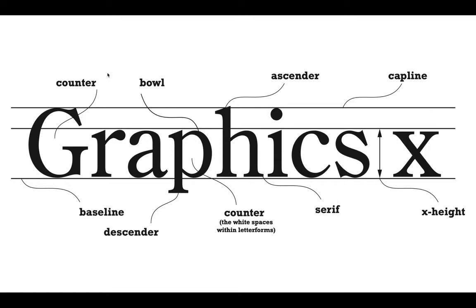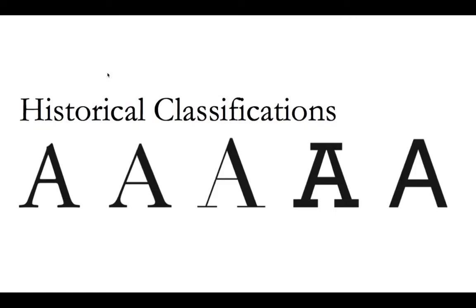And again, I'm just giving you the basics of what typography is about, but you'll understand as you look that what makes one font different from another is everything on this page. So your bowls and your counters might be different. Your ascender might be really high. Your descender might be really low. Your serifs might be a different angle. A lot of those things are different, and that's what makes one font different from another. Okay, so knowing the basics of the parts of a letter can be helpful.